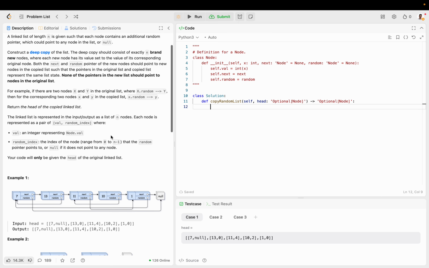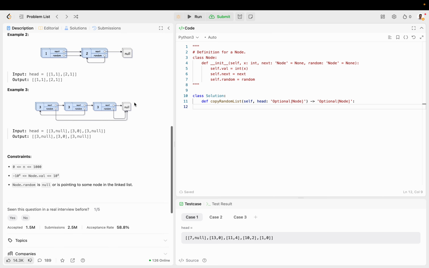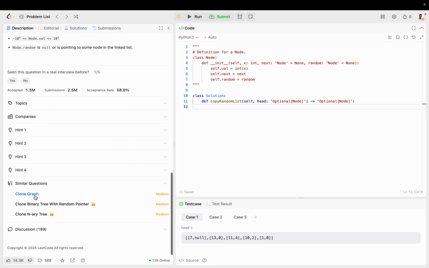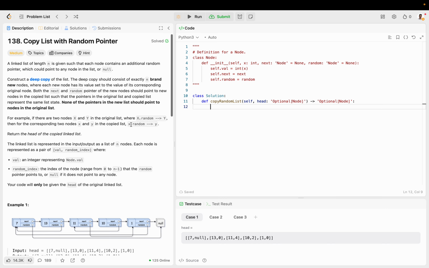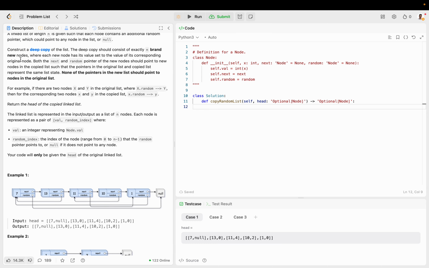It's also similar to clone graph, without a random pointer, which is a Grind 75 question. As you can see, not with a random pointer, but just clone graph. So the idea is that you want to copy the list that has exactly n nodes. And instead of having the original node, you're going to point to a copy node. And the way you do that is with their API here. It's going to make more sense once I start doing it. But yeah, and then you just want to return a copy.